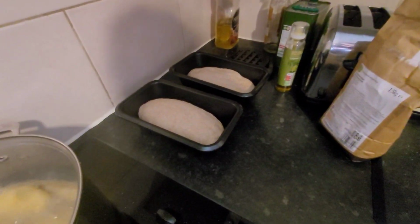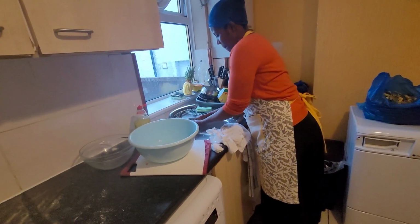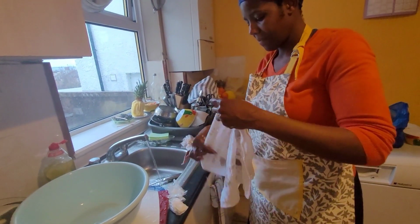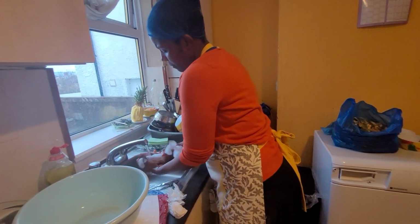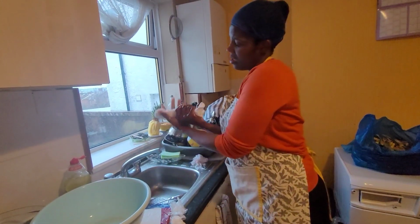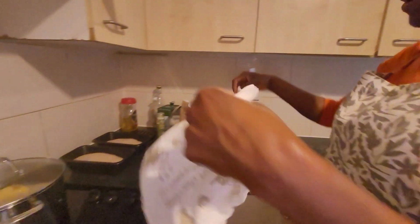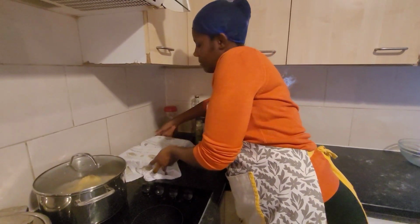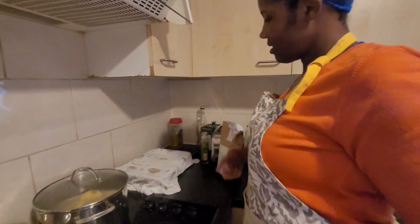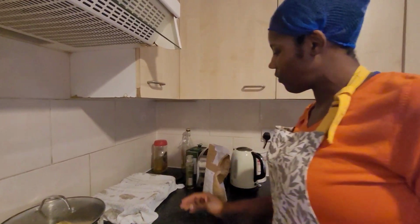So now I'll be washing this tea towel with some warm water. So I'll be wetting it, not damp, but literally wet. Squeeze it out. I'll leave it for another hour to rise again. There we go. So I put it beside the cooker, try and get some humidity. So I'll show you what it looks like in 1 hour. We'll be baking it, putting it in the oven.